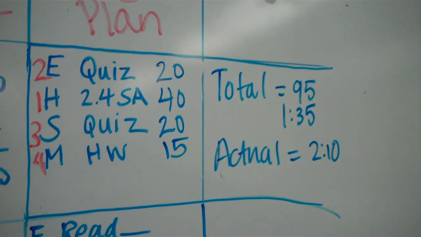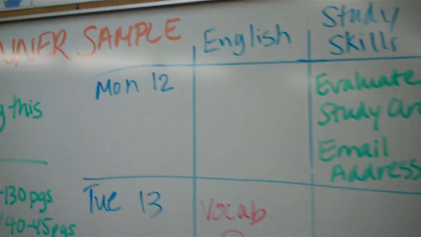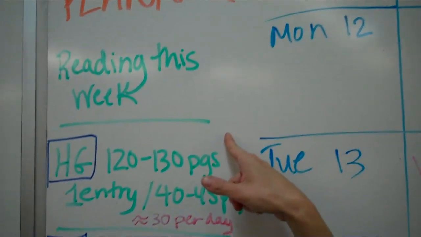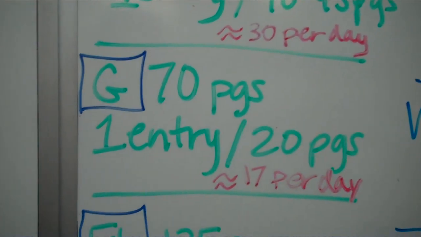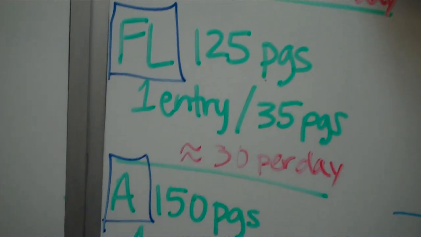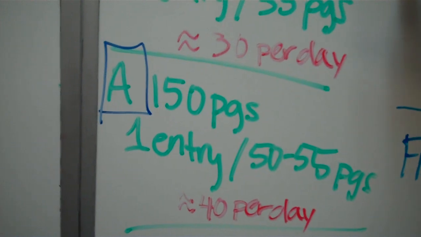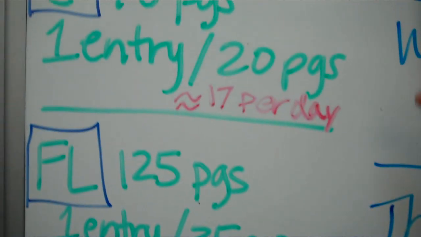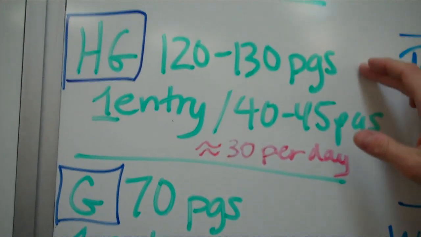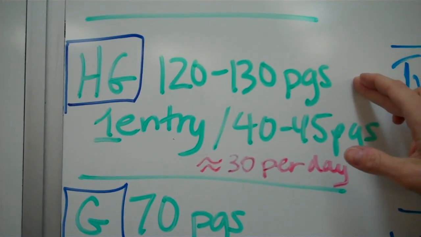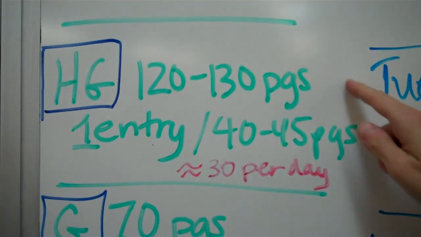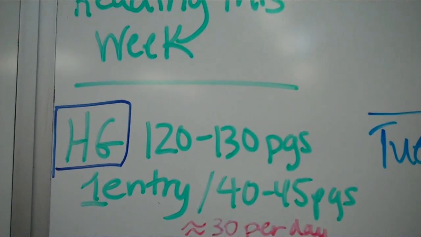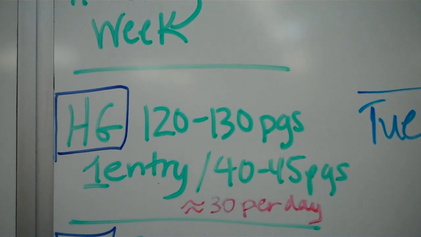So the next thing I want to say really quickly is I'm going to scan back over to the other side of the board, and the 7th graders have been given an English reading assignment. So they're reading these science fiction books, and there's 4 different choices, and there's different criteria for each book. How many pages they're supposed to read each day, and how many pages for a journal entry. But what the students are learning is that if they need to read 120 pages in this book this week, and they only have 4 nights to do it because their written work for this reading is due on Friday, then they need to read 30 pages per day in order to manage that amount of reading.